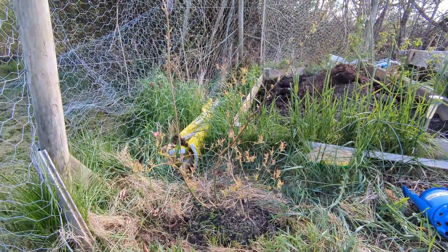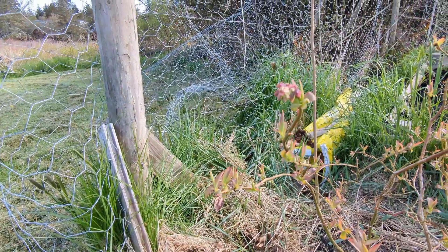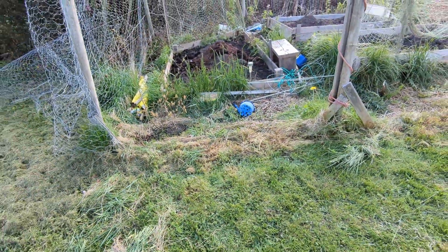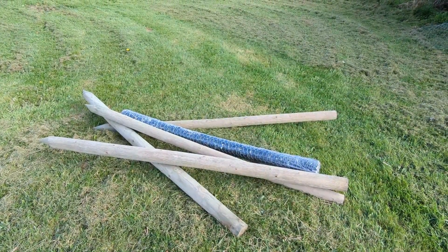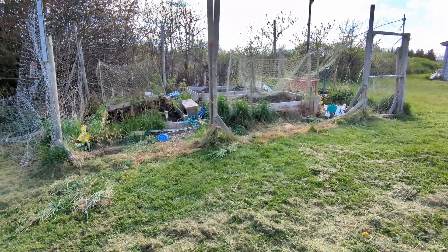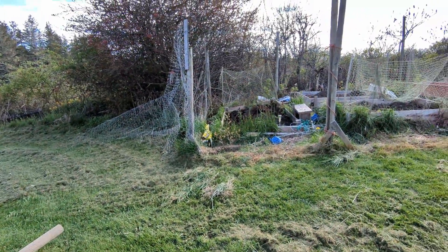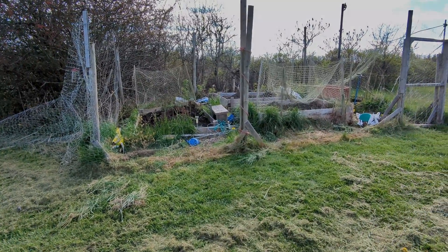I have a high-bush blueberry bush here that I need to give some love this year — trim around it, make sure it doesn't get overgrown. It's obviously really healthy; you can see there are two new stalks going really well and I think there are some blooms coming in there. So now what I'm gonna do is roll out this fence and see whereabouts I end up space-wise, and see what I end up with for space. If it's too much I'll cut it off with the cutters — I don't want to take up too much of my yard. I have an idea of what I want for beds.